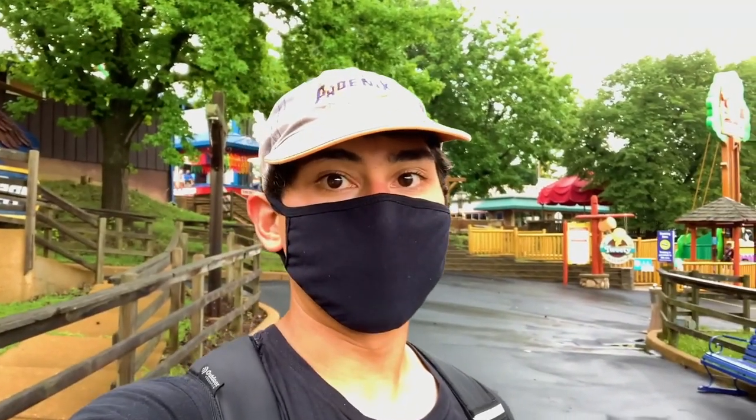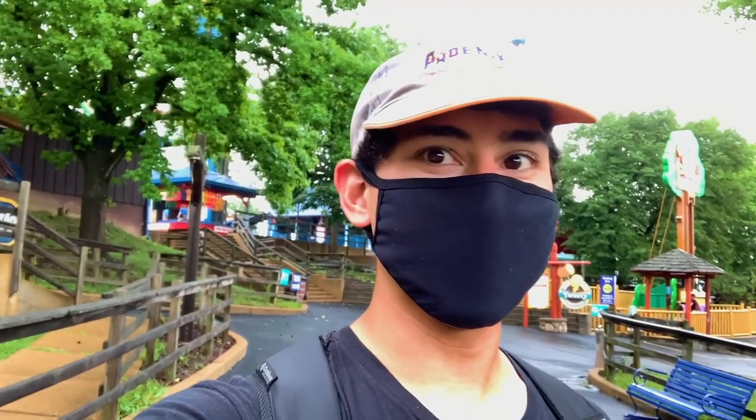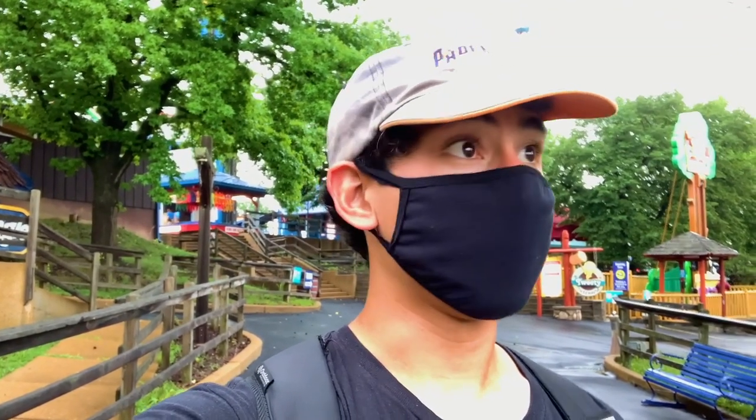So still waiting for the park to open. One thing I did not know was that there's actually a very lush green canopy over this park. It should have been expected given the beautiful drive through the valley to get here. However, if you know Six Flags parks, you know that shade is not exactly their specialty. But here, there are trees everywhere. It's definitely not like Knoebels or anything, but for Six Flags parks, this is probably the closest it's gonna get. So bravo to Six Flags St. Louis for keeping this many trees here.